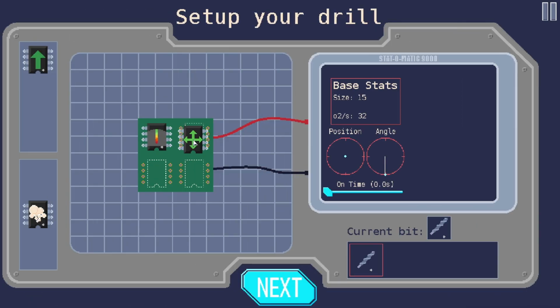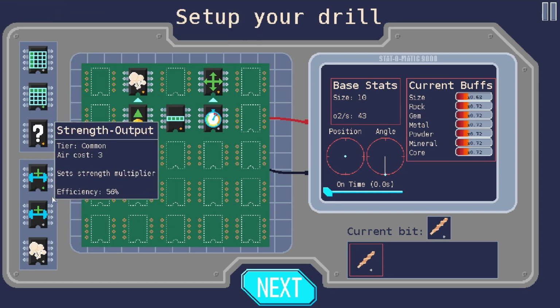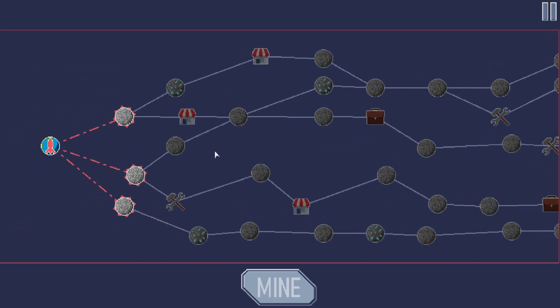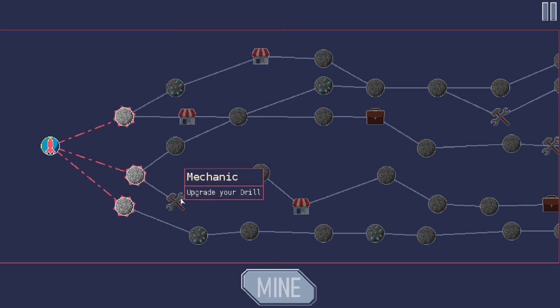When you first start a run, the circuit board will be a pretty cramped 2x2 grid, but you can purchase size increases up to a 5x5 grid at the mechanic, which is a new asteroid type. I've added a bunch of new ones to the game. As well as the mechanic, there's also harder asteroids, merchants, and promotion opportunities, which will all appear randomly in the asteroid belt, and yes, the asteroid belt is inspired by Slay the Spire.